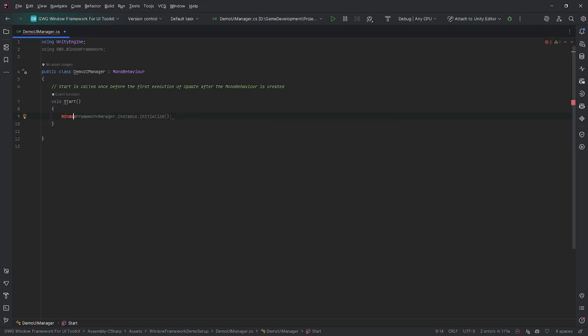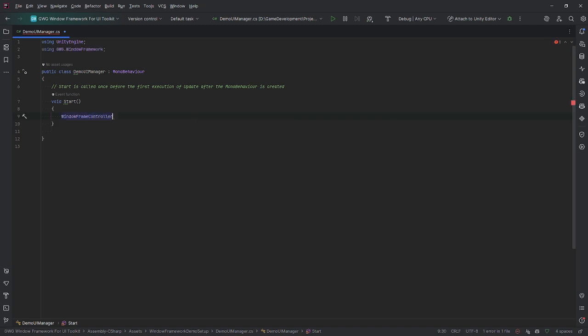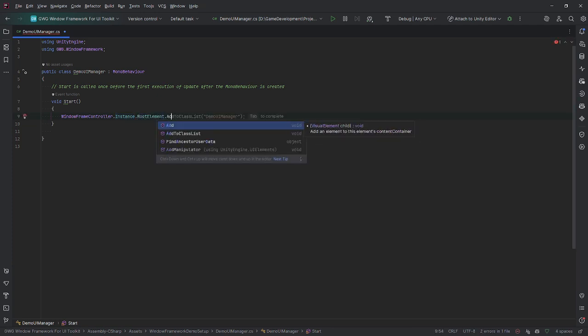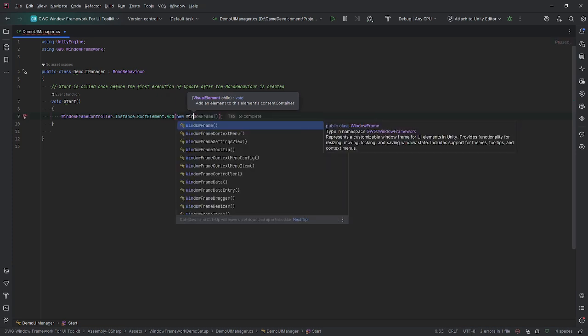Call the window frame controller dot instance, because it is a singleton instance when it runs. Dot root element dot add.